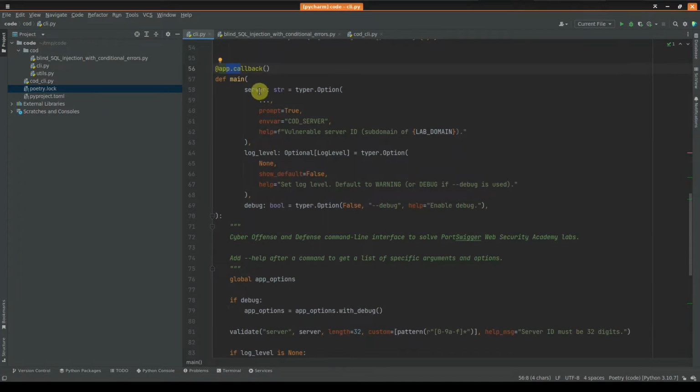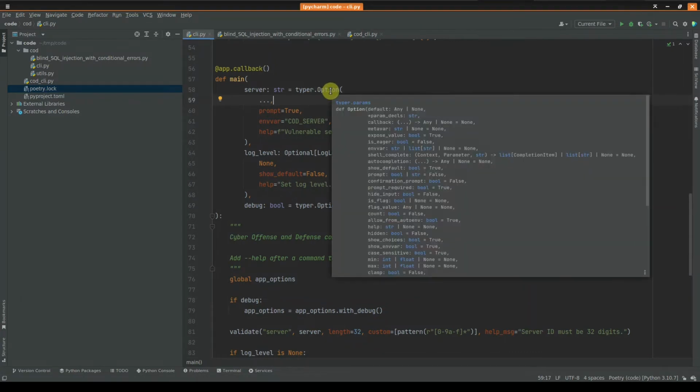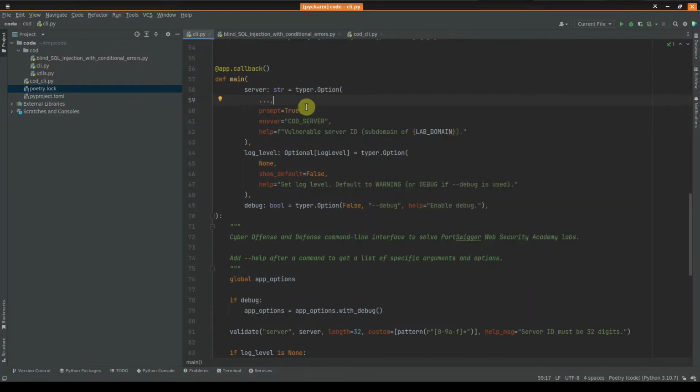What kind of options do I want to set globally? The server. Every challenge we are going to solve with this Web Security Academy will target a specific server. So instead of having this argument in every command, I could put it just here. And then you see the ellipsis in Typer means that there is no default value essentially, so this must be specified.